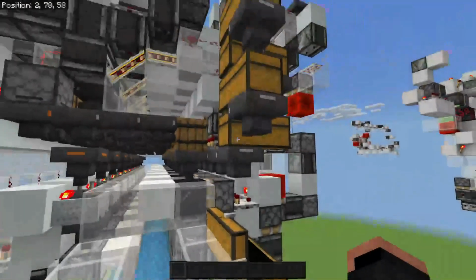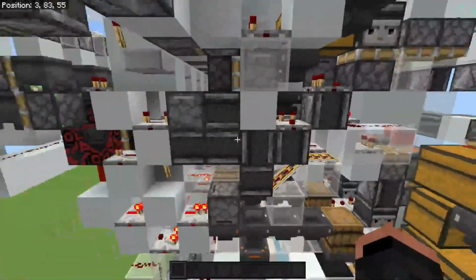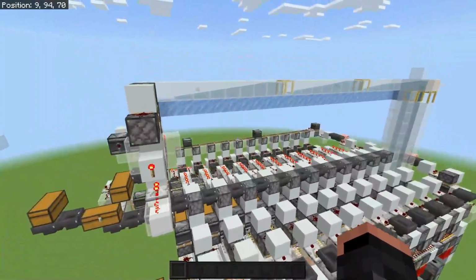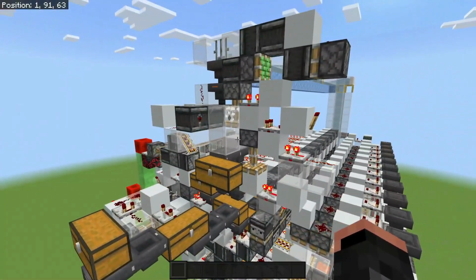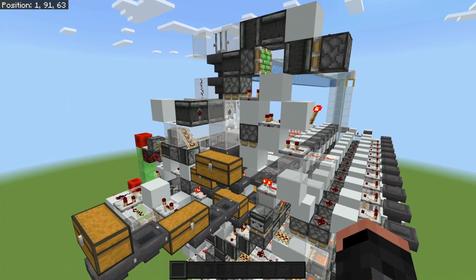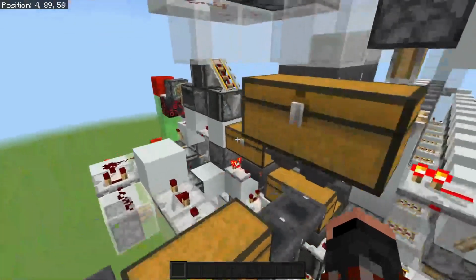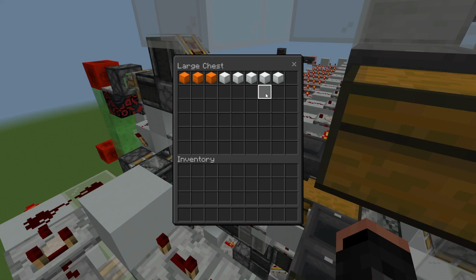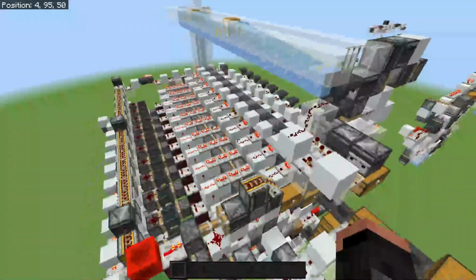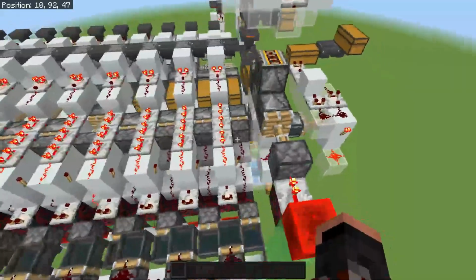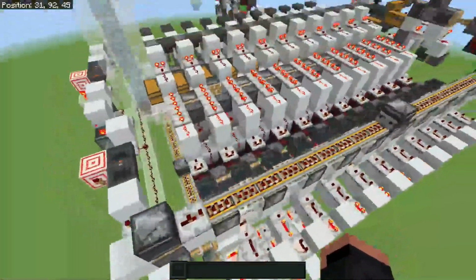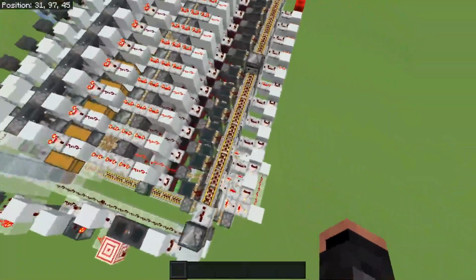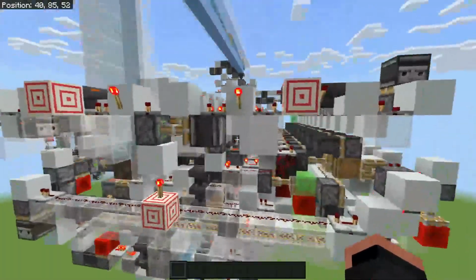This is just of shulker boxes so that I can quickly load. Yeah, but as you see, they keep coming in and they get checked and determined where to go, and they're going all in here now. And that's how the system works. And it's a very nice system. And let's just continue going until it's done.